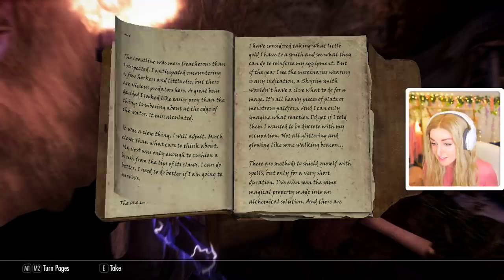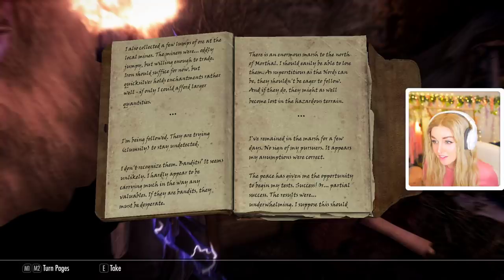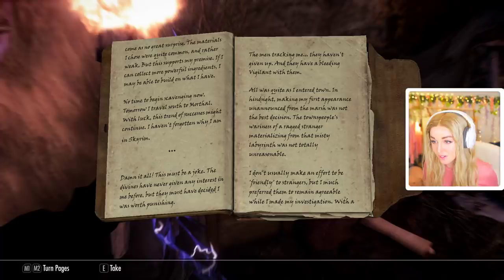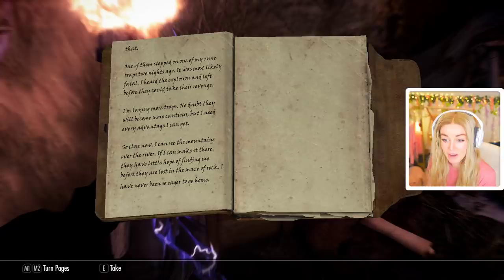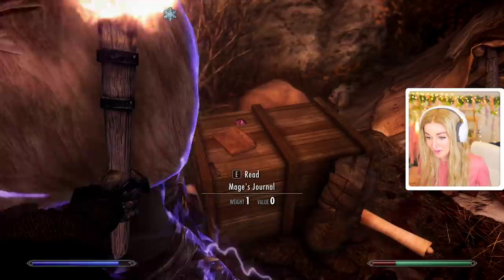The coastline was treacherous. Yet another frozen town was Dawnstar. Morthal. Where is she now? Oh, she's being tracked by the Vigilance. Oh man, here I am in the wilderness, hiding. I can see the mountains over the river. If I can make it there, I have a hope. They have little hope of finding me before they're lost in the maze of rock. I've never been so eager to go home.